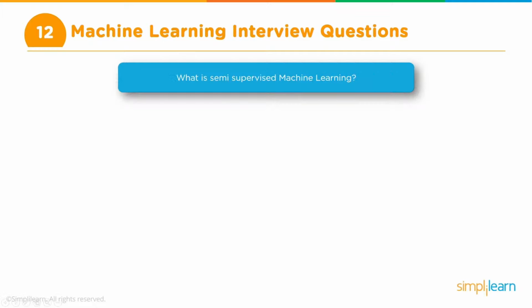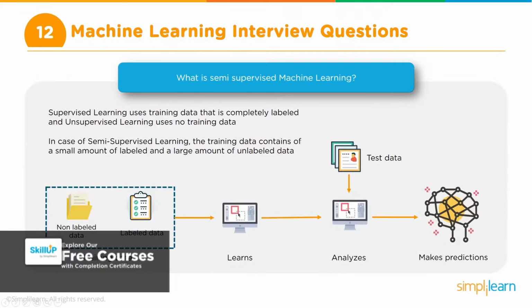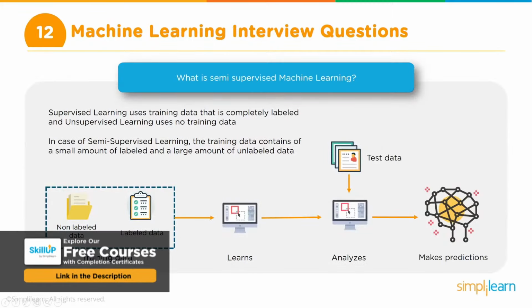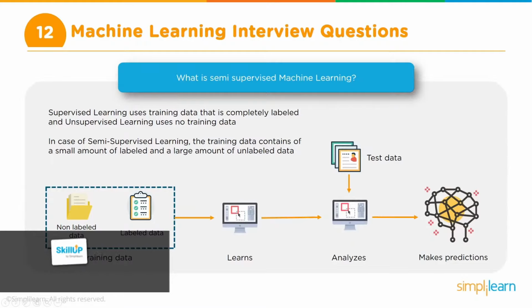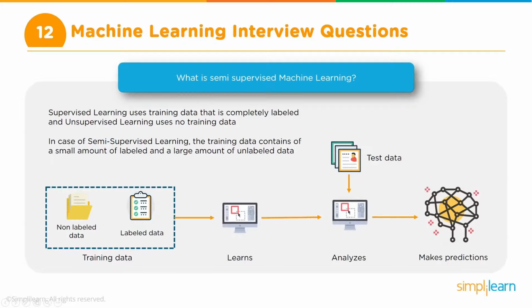All right, then we can have a question like, so we've been talking about supervised and unsupervised, then there can be a question around semi-supervised machine learning. So what is semi-supervised machine learning? Now, semi-supervised learning, as the name suggests, falls between supervised learning and unsupervised learning, but for all practical purposes it is considered a part of supervised learning. And the reason this has come into existence is that in supervised learning, you need labeled data. So all your data for training your model has to be labeled.